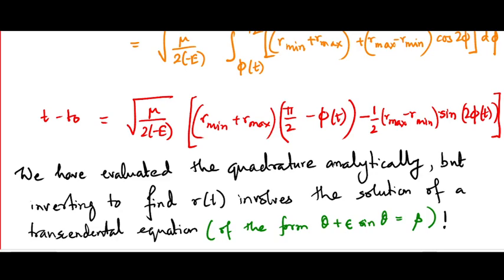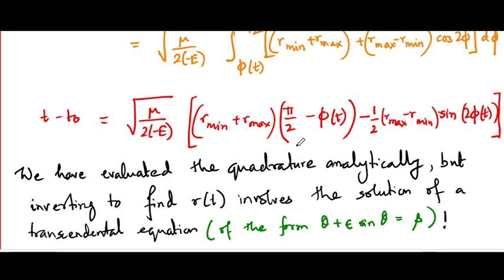We will have more to speak about Kepler's methods later, but what I wanted to emphasize here was the fact that although we could easily find out t as a function of r in this case, inverting that and finding r as a function of t may involve a step which involves solving a transcendental equation, something which we cannot really solve that easily. Today, with computers and numerical methods, it's really not a hard thing to do, but you have to appreciate that Kepler actually worked all this out, essentially by hand.